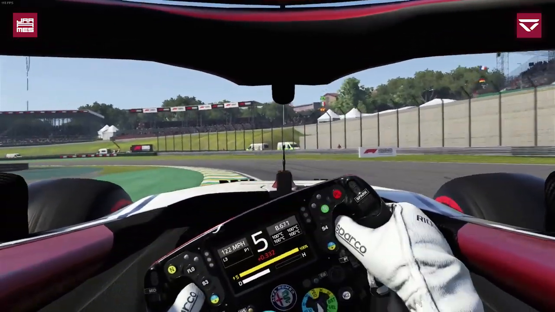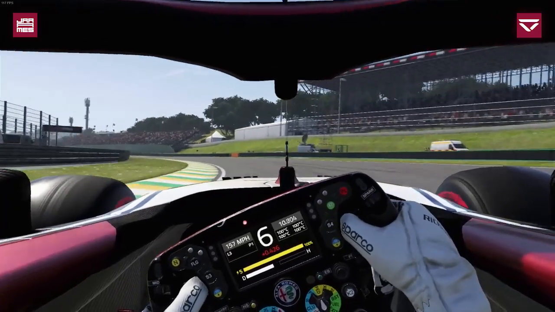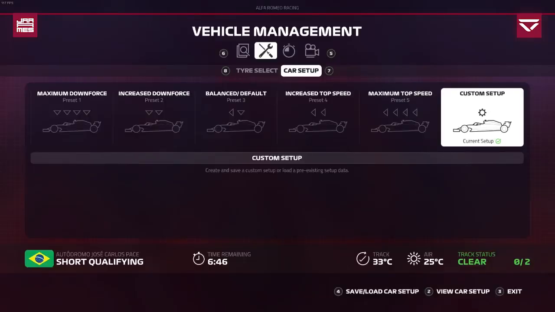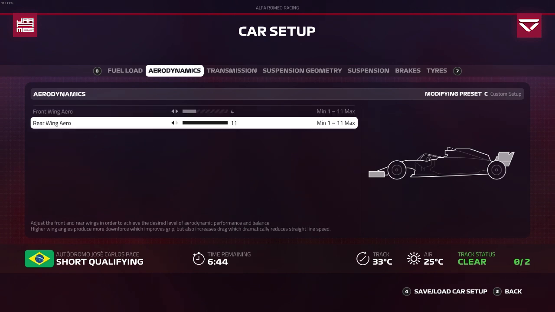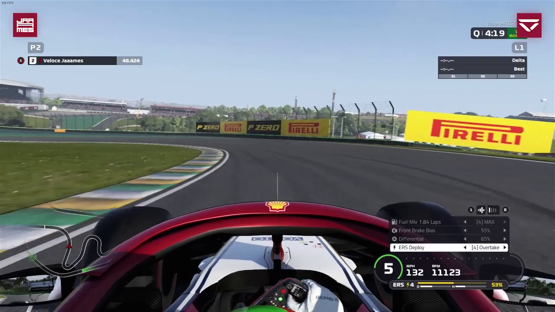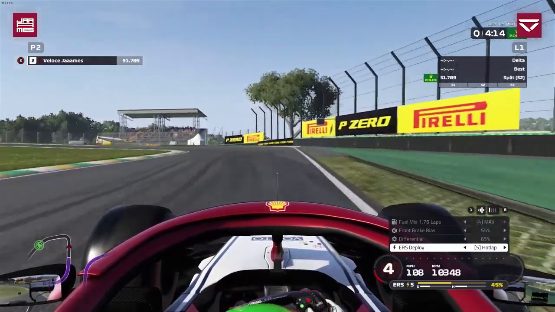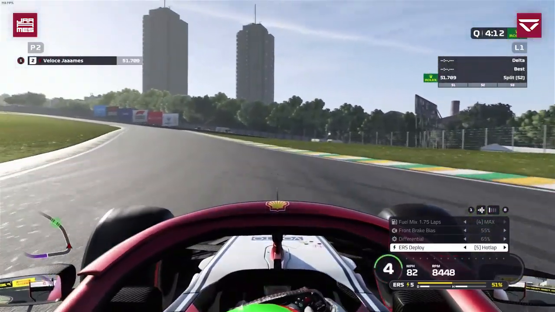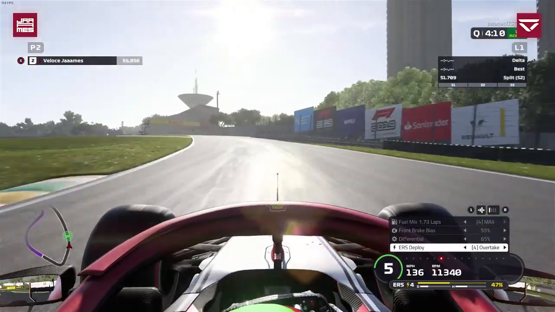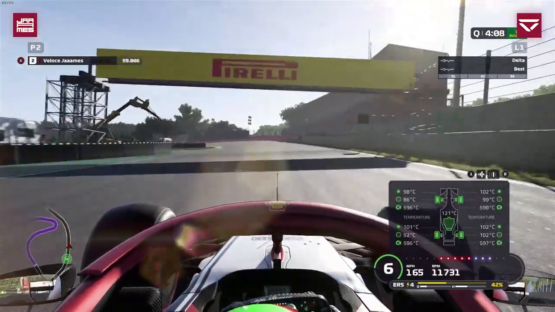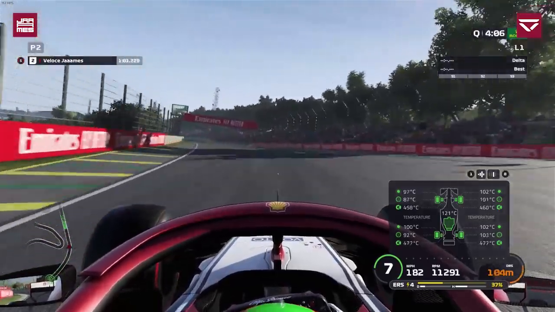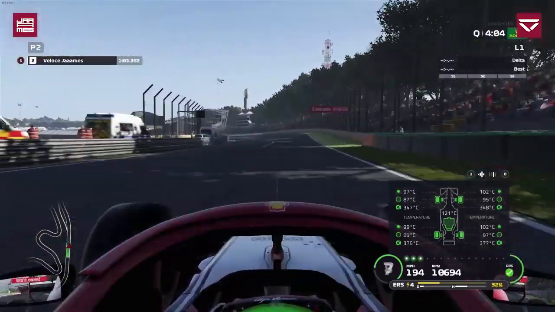You can get an idea of what the finer adjustments will feel like, just smaller than what you've already tested. So 4-5 is the setup we took from time trial. We're going to try it in qualifying, and the lap itself feels okay. It feels quick, it feels a little bit oversteery, but you can kind of get away with it in qualifying because you don't have to save the tyres. You get a bit of tyre overheating at the end of the lap, but you can still set a fairly good time.